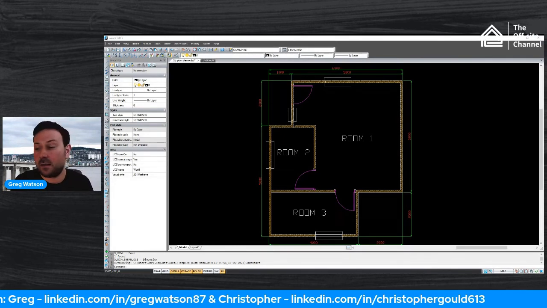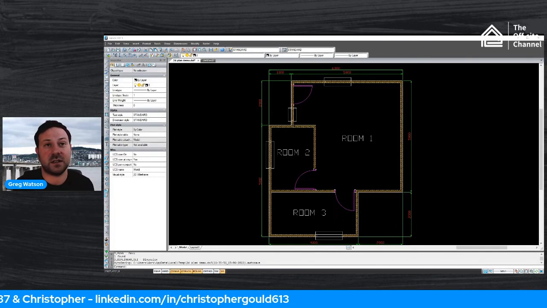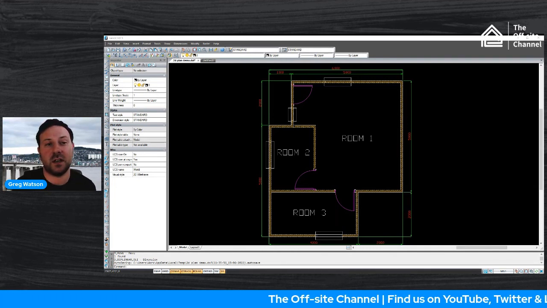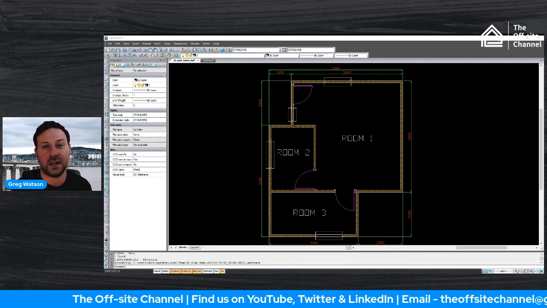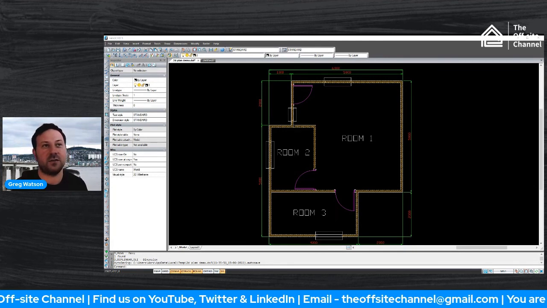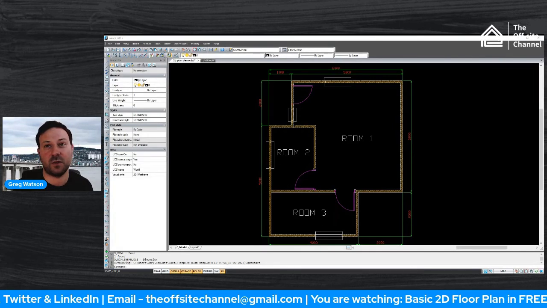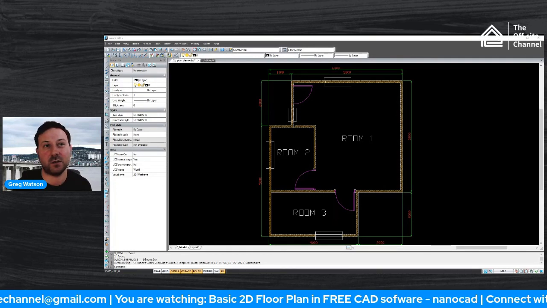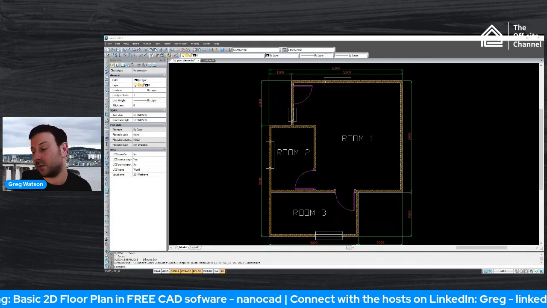But yeah, Nanocad, it's a thumbs up from me. I like it. It's basic, simple, does what you need or what I need, certainly. It's not going to be anywhere near, I would imagine, the full-blown Autodesk or the likes of purpose-made timber frame software. But if you're just looking to do small sketches like this, drop in small timber frame details, yeah, it might be something that you're interested in.